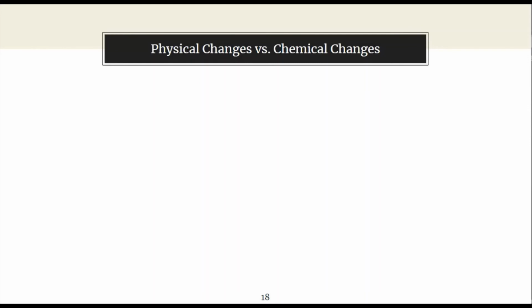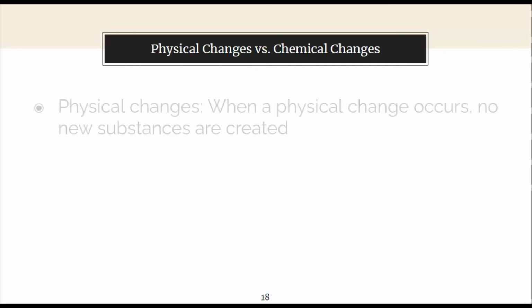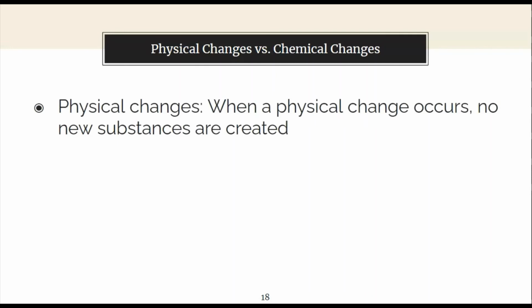All right, so the last thing I want to talk about is physical versus chemical changes. Okay, so these are related to the properties. They kind of go together. It helps to understand them together. So physical changes occur when no new substances are created. Okay, now, you might have learned back in 8th grade that you can tell a physical change because it's easily reversed, and that's sometimes helpful.